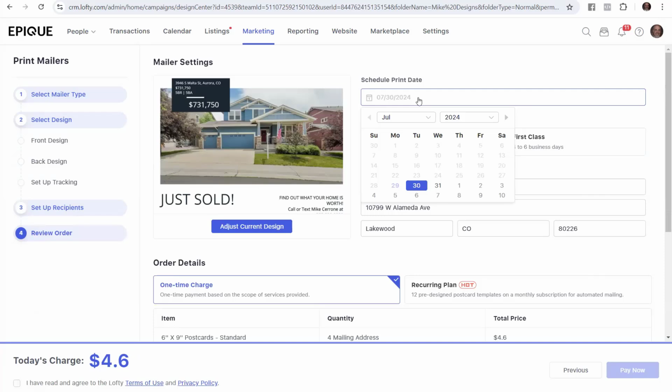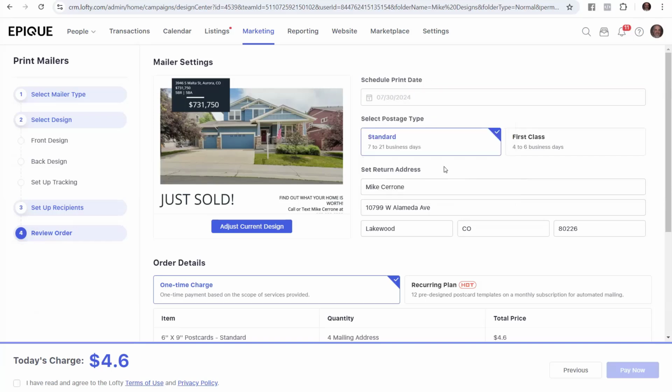By the way, that's another good reason to mail one of these out to yourself first to see how long it takes to get from the mailing house to you so you can kind of plan this out a little bit. So you can either send it out right away or you can schedule a date for the print. Now that's the printing. That doesn't include the mail out, although the mail out should happen pretty quickly after the print date.